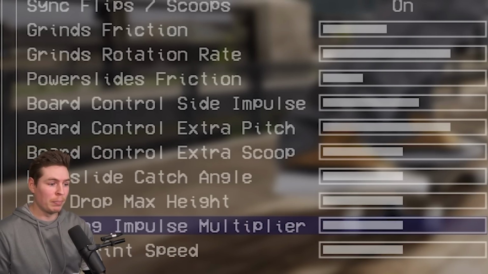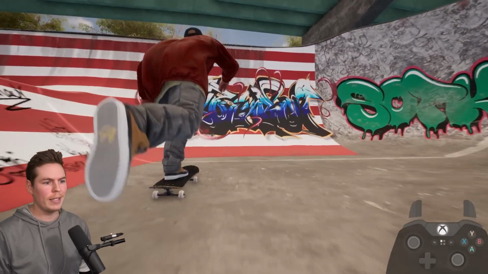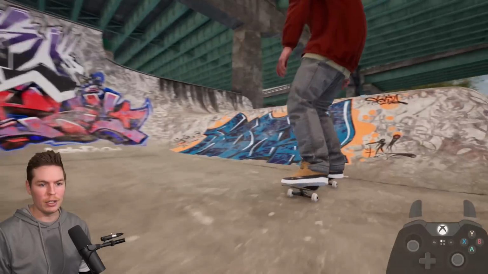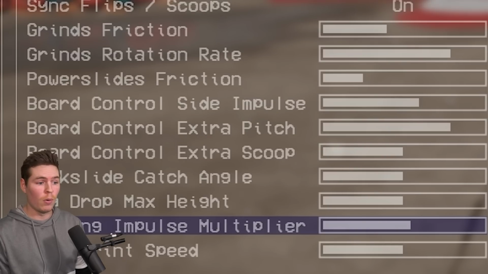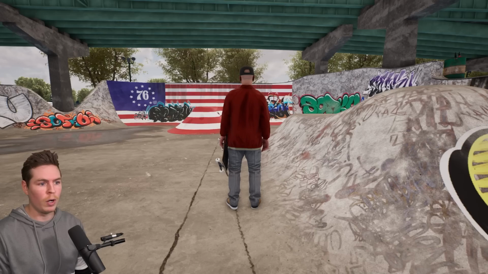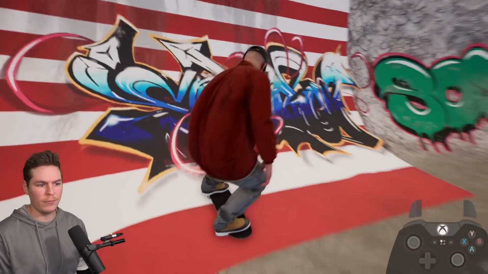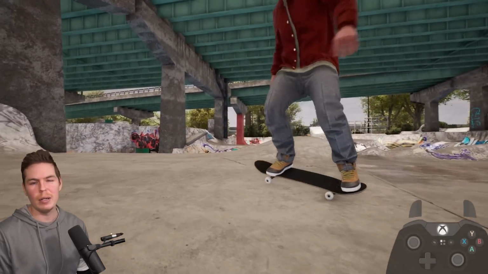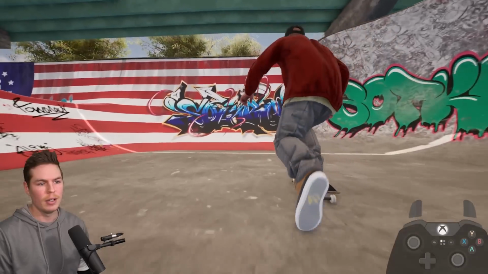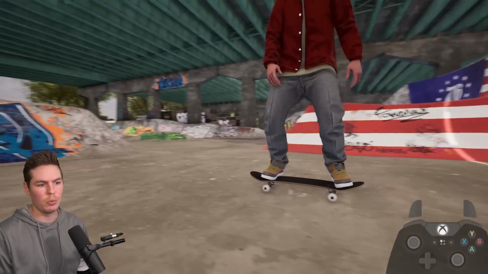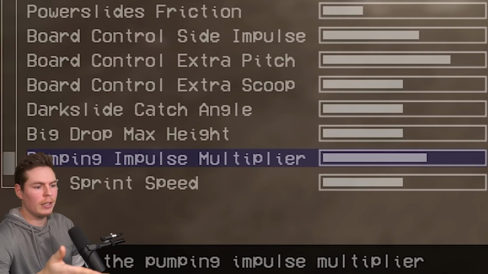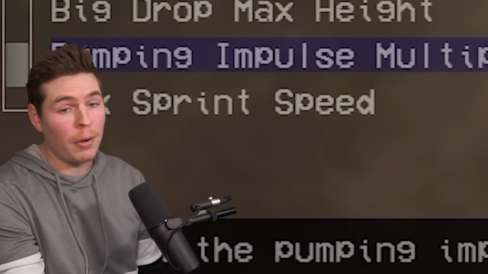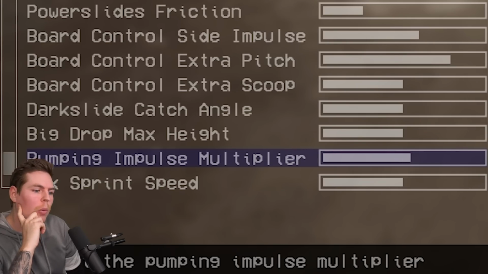Pumping impulse multiplier. You gotta go to FDR for this one. So what this does is it allows you to either go faster or slower to get speed from ramps. So the higher this is, the more pump you're gonna get out of the ramps. For now, I actually like having this really high, like at 20, just because right now transition isn't fully implemented yet. So I need a little bit more help with getting speed coming back into the ramp. Because I know something like this will give me enough to get up here at least. I don't know, I'm still messing around with this one. I'm definitely leaning more towards above default. How about we just lock it in here? We'll go 1, 2, 3, 4, 5.